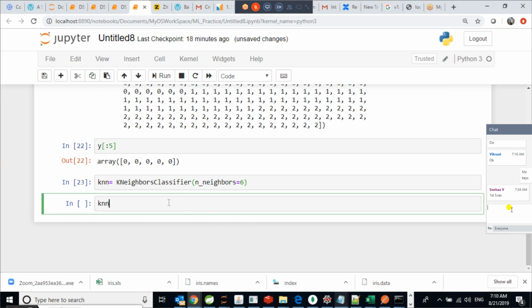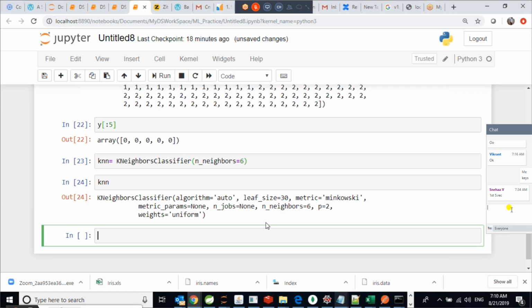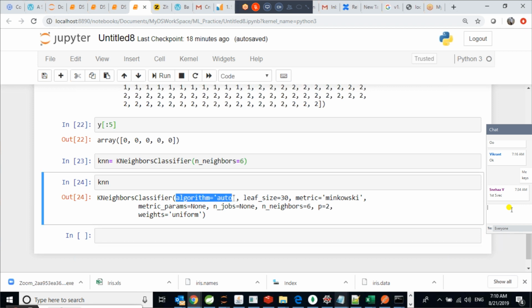Let me execute knn. You can see here the output of KNN. The algorithm is auto, which means internally it will execute any algorithm, such as the KD tree algorithm. I will describe that later.